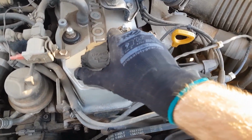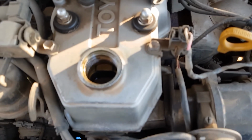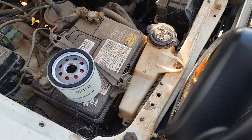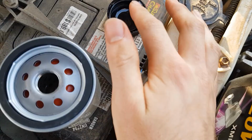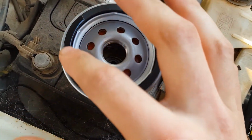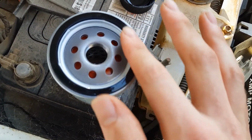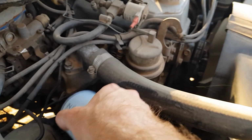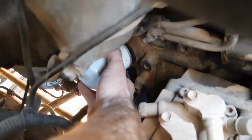It's also a good idea to take the oil filler cap off. It allows air in the top and lets the oil flow out better from the bottom. Whenever you're putting on a new oil filter, you should always put a light film of oil just around the top here on this O-ring. All you have to do is get a little bit on your finger. And that should be enough there. Now we just screw the new one back on. Now you only do them up hand tight.